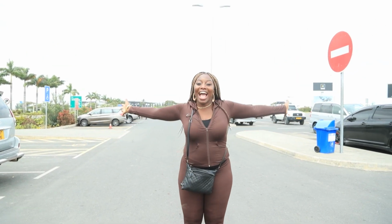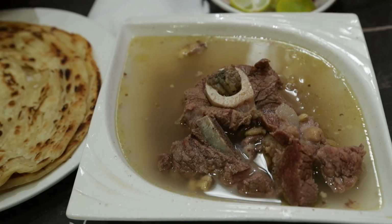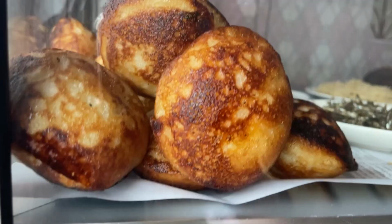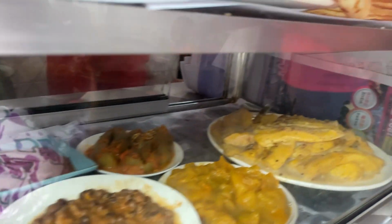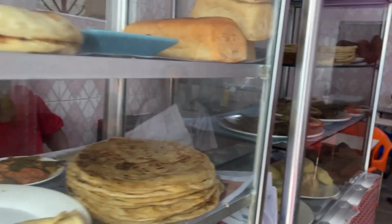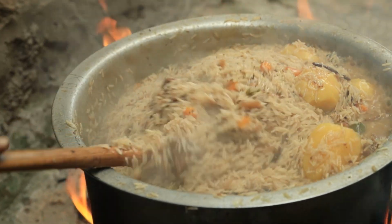In my few days in Zanzibar, the food had me in my feelings in a good way. The burst of flavors and different textures in all the different dishes made me curious on how this was made. And so, it was only right I found myself a local mama to teach me how to cook one of Zanzibar's traditional dishes the traditional way.